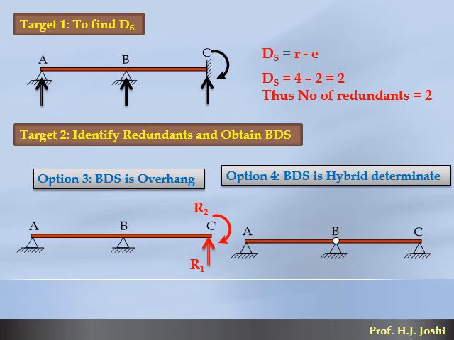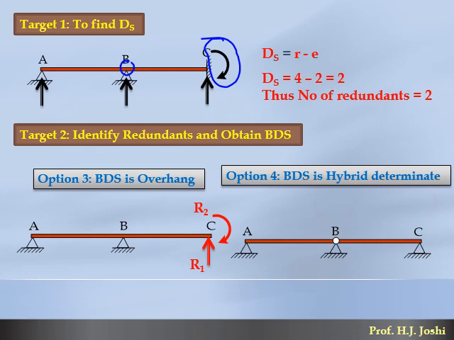So sometimes we have to do that so that we can find out internal moments. So let us select B, the point at which the internal moment has to be released. So what one can do is introduce an internal pin at B so that the internal moment at B is released, and we will identify this as one of our redundants. So two redundants are selected. One is internal, which is the internal moment at B, and the second is external, which is the external moment reaction at C.